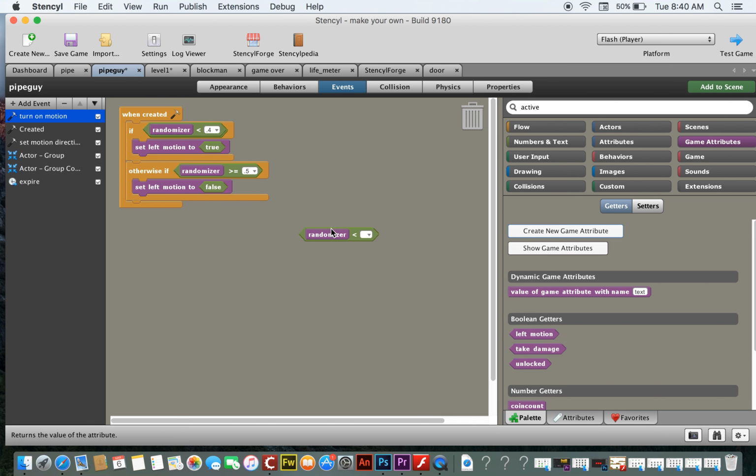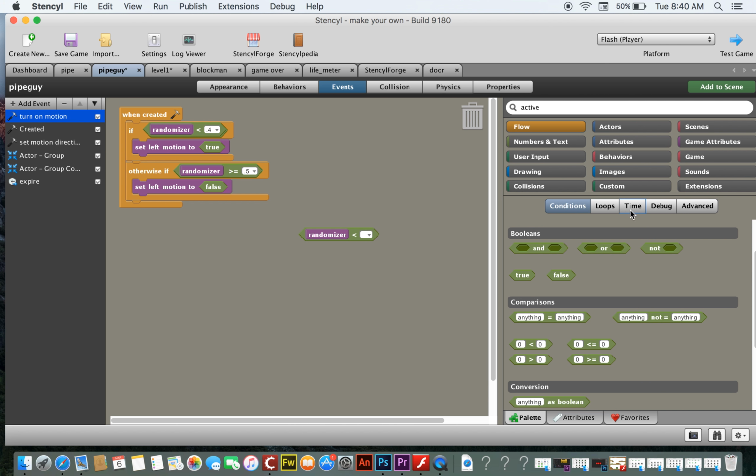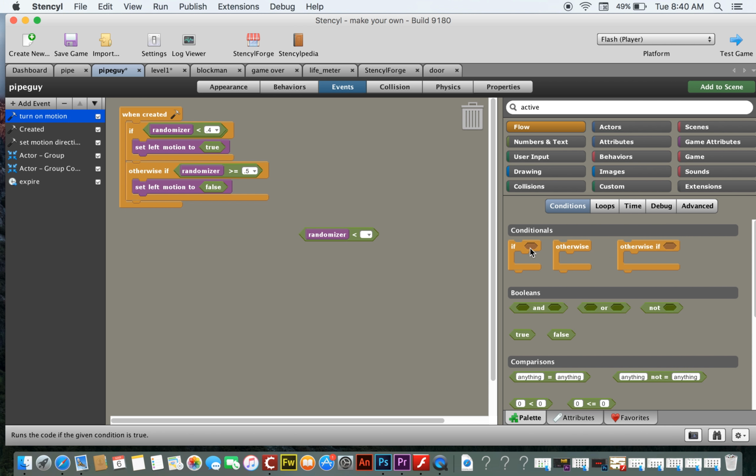Once we have our randomizer and the if statement, we're setting up that if the randomizer is less than 0.4, so we have 0, 0.1, 0.2, 0.3, and 0.4, it will move to the left. We're setting left motion to true.